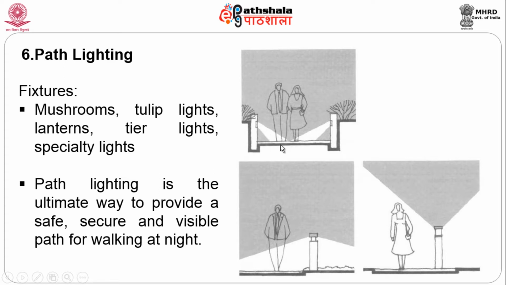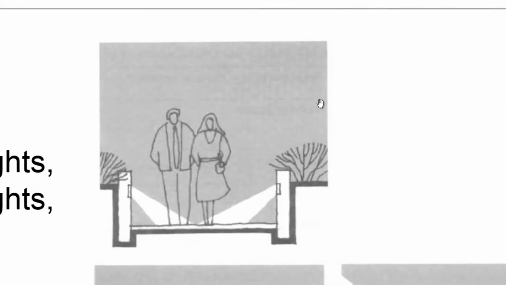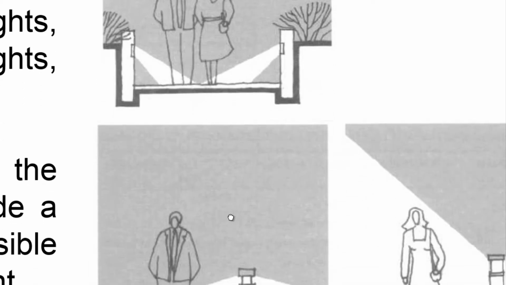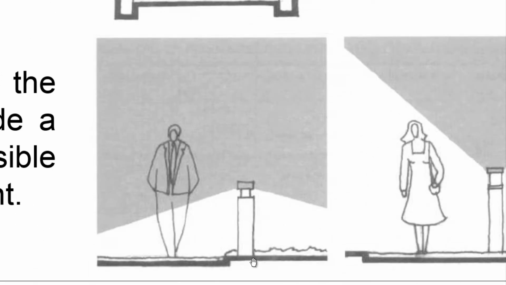So, these are some images for path lighting. We have one image here where, on either side of the path, it has been lit. The human figure or the plants or the background have not been lit, only the path, the floor has been lit. So, it enables easy movement, and this is like a bollard lighting where the path and also the surrounding area next to the pathway is lit, so that the other area is not so dark and it is not like a hidden pocket.